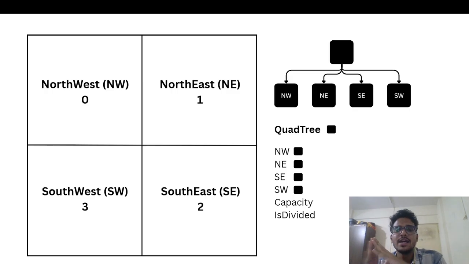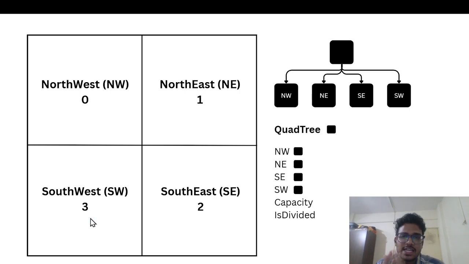Now there are two representations here. The left one that you see is the spatial representation. A quadtree has four quadtrees inside it. It has four parts: northwest, northeast, southeast, and southwest, indexed by 0, 1, 2, and 3 respectively. Each of these parts is actually a quadtree. You see this quadtree, northwest, northeast, southeast, southwest.